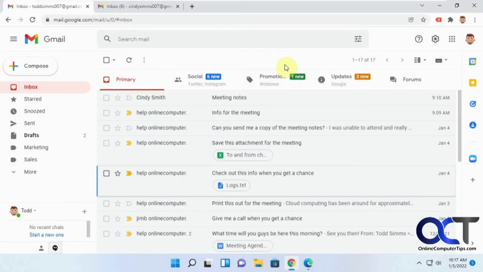Hi, in this video I'm going to show you how to use the snooze feature in Gmail, which will let you snooze an email to help you remember to act on it later. So it's kind of the same thing as marking something as unread, except it will show up in your inbox again as new once it's unsnoozed, to give you a little kick to make sure you notice it, so you'll make sure to act on it.